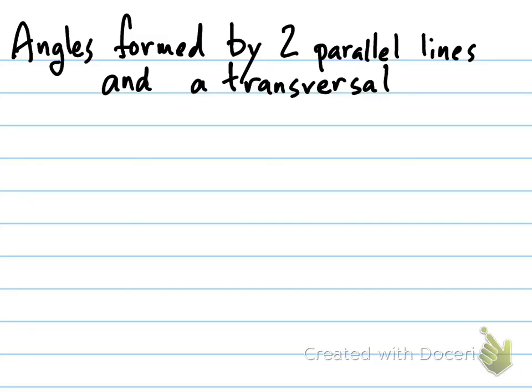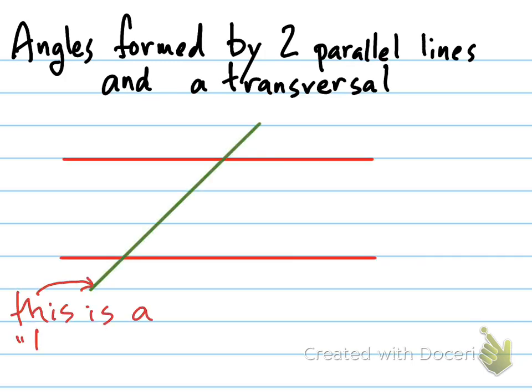What we're talking about here are angles that are formed by two parallel lines and a transversal. All right, so first off, that line that crosses the other lines there, that is called a transversal. Actually, any two lines that are crossed by a third line, that third line is called a transversal. The lines don't have to be parallel for that line to be called a transversal. All right, that's a general term for a line crossing another pair or even more than two other lines.